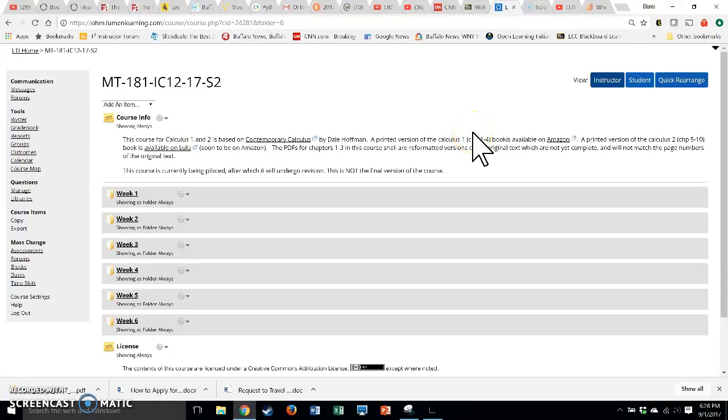Hey everyone, I wanted to show you how I do late assignments in OHM using the exception option, and I really don't use the late passes at all because they work kind of strangely. So here's just an example from my Summer 2 course. I usually set my exceptions all the way to the end of the semester so that students have until the end of the semester to actually submit late work. But you could do it however you like.